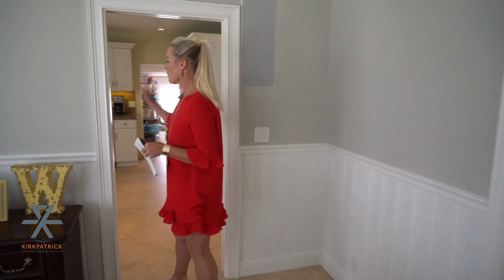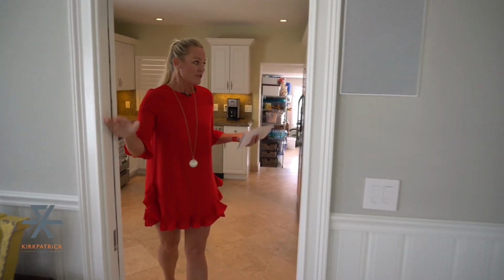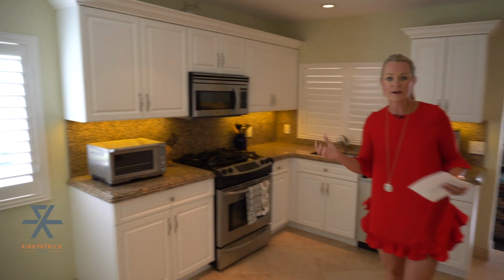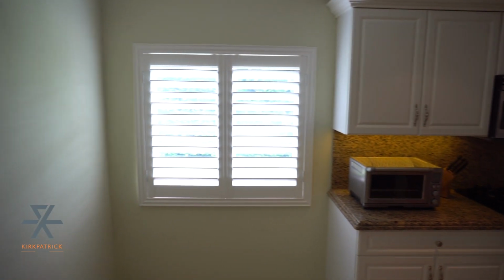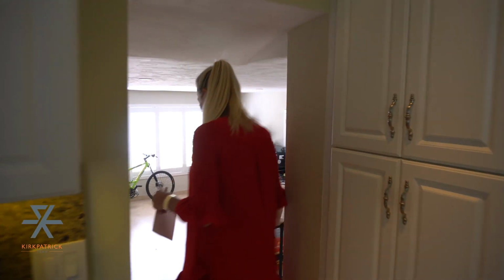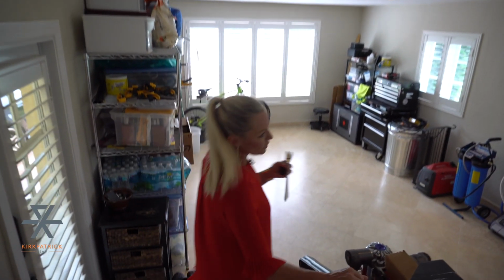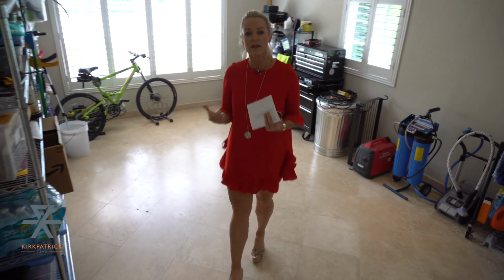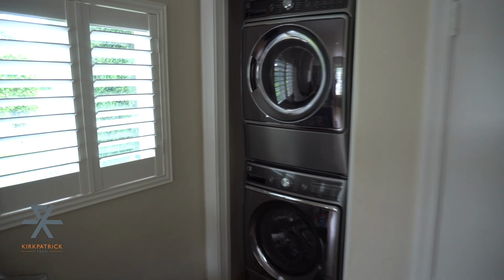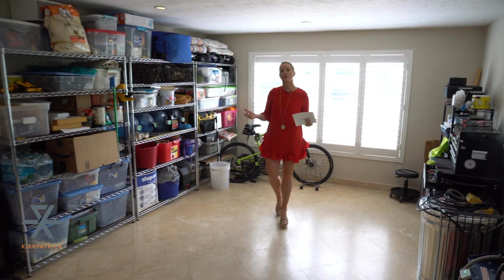So what we're gonna do is we're gonna walk through the kitchen, and they've done a pretty good job with the kitchen. You know, you have the ability to knock down a wall, add an island, but the kitchen's in really great shape. But what this house has that other homes in the area don't have is a bonus room. This bonus room probably at some point was a garage, but right now it's completely enclosed with impact windows and doors, harboring our laundry and also a ton of room for storage or an office, or if you're really into collecting things, this could be a collector's room.